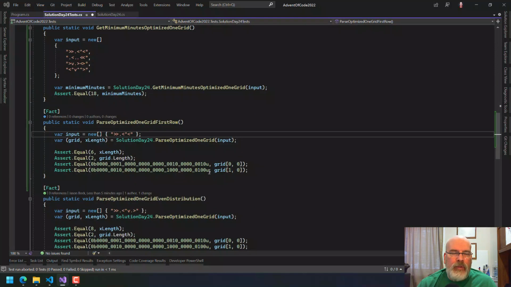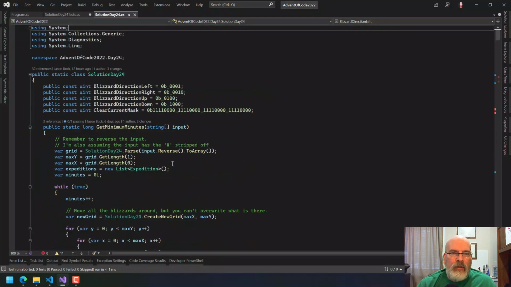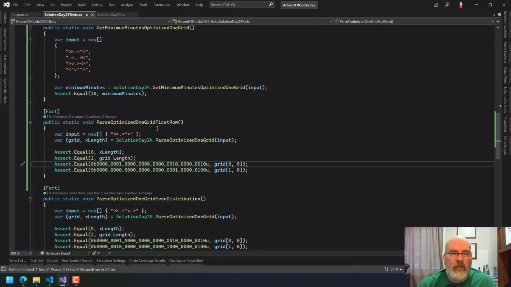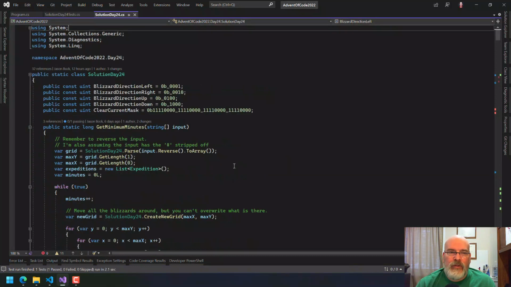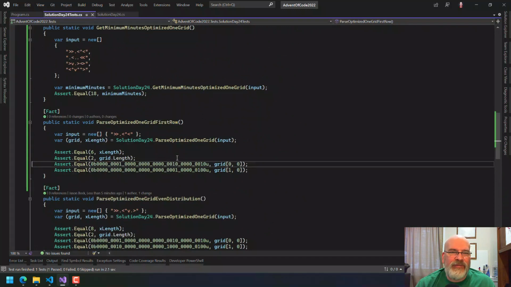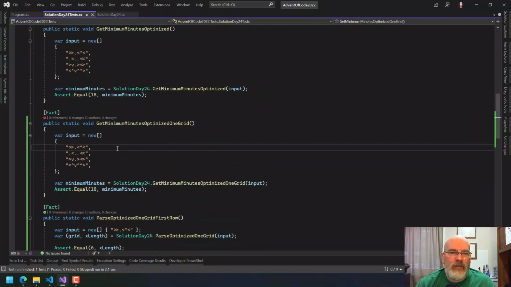And now we should have an up, which is that, and a left. An up. Oh, I changed that to here. I did that as a down. That's right. So up and a left. And the left is 1. So we should have this being a 0 and that being a 1. And the rest of this all should be zeros. Okay, so let's just run this. And that did pass. Okay, so maybe I don't know. Maybe it's too early in the morning for me to do this. But let's just keep going. So we know that that's parsing correctly.